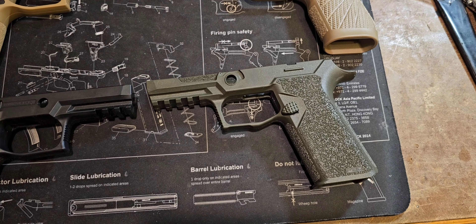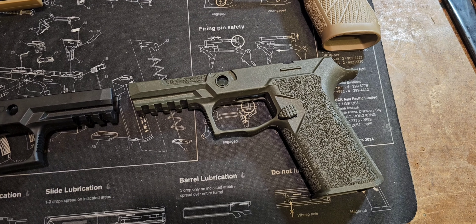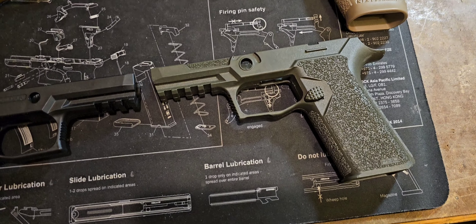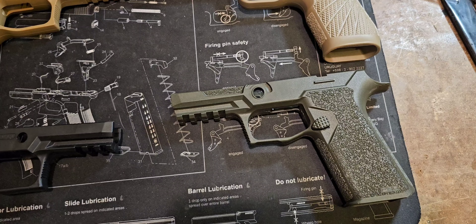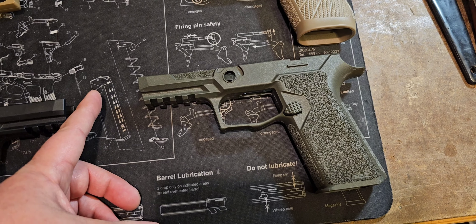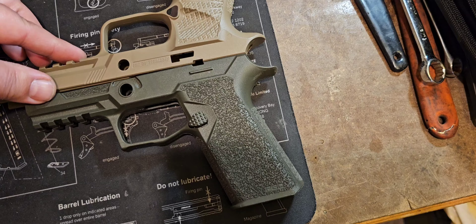Like I said, that was the first one I bought and I just couldn't shoot the thing — I hated the way it felt. My boys didn't like it, friends were telling me the same thing. So I went to the SIG. It was okay; one of my SIGs came with this model, which is why I tried the stippling to make it a little grippier — yeah, that made a difference. But I shouldn't have to do that when I spend $500 on a gun. It shouldn't feel slippery.